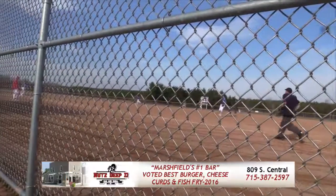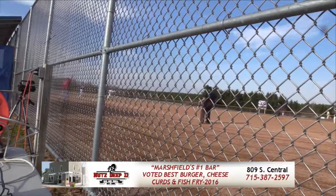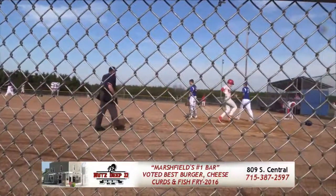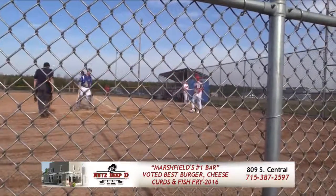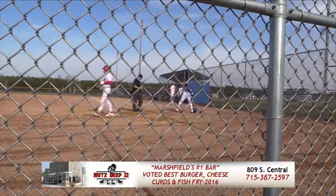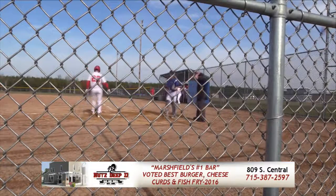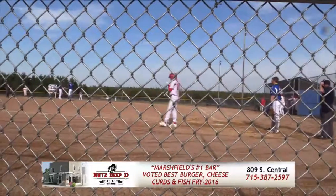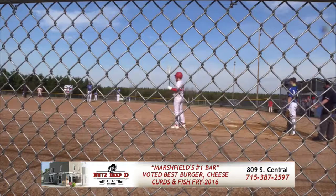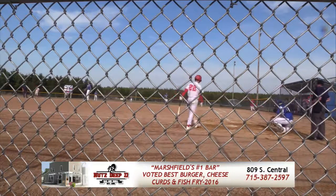A drive to left field and deep, way back against the wall. That's going to score Kurtz. He's going to come all the way around, and a double. RBI double there by Hankey, and that pushes Kurtz across all the way from third, and that's their third run of the game. Still just one out here in the top of the third, and runners still in scoring position as Hankey with a stand-up double.